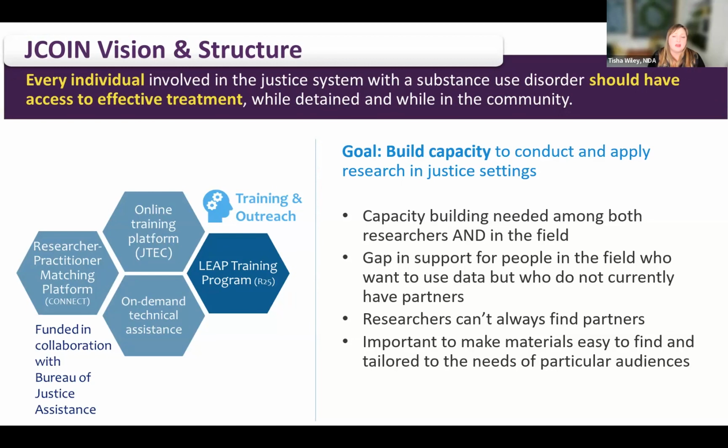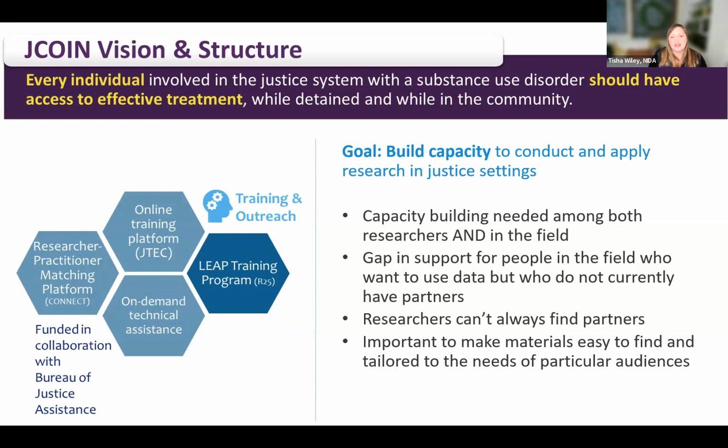But one other piece I want to highlight in the way that we thought about building capacity: if you go back to 2019 and 2018 when we were funding JCOIN, NIH was not the only agency that had received a large number of funds to address the overdose crisis. Particularly relevant to the work that we do in JCOIN, the Bureau of Justice Assistance was funding a lot of work, and we were really trying to hold ourselves accountable to the same idea of these partnerships. We built relationships with our colleagues at BJA and talked about the overlap between our shared mission and gaps in the field that we could work together to collaborate on. And so BJA provided some funding for us to stand up a couple of different components meant to bridge the work that BJA does and that NIDA traditionally does.